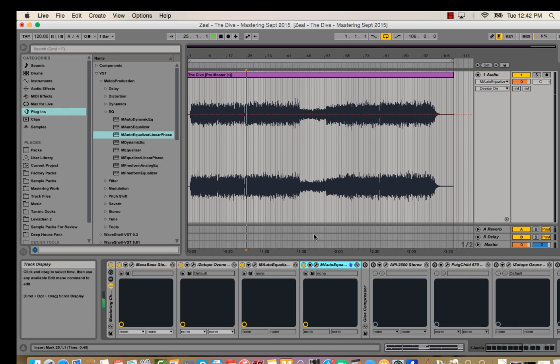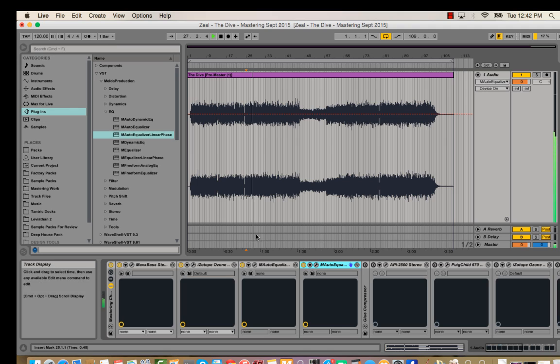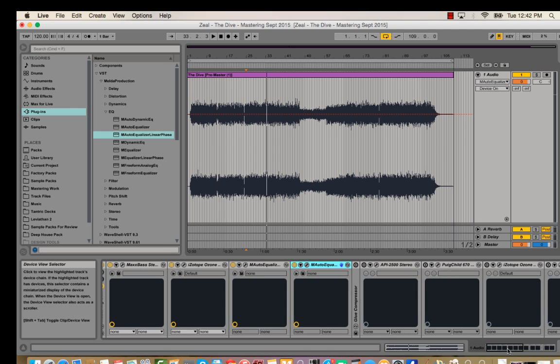And now let's see how that influences the music. So I'm noticing this cut made it sound just a little bit dull, so I'm going to zoom in and do less of a cut. Okay, so I'm going to be content with that for now, and I'm just going to move on. I might come back to this EQ and make some more adjustments later. I'm not hearing anything that's pertinent and burning right now, so other than that, we're just going to move on.